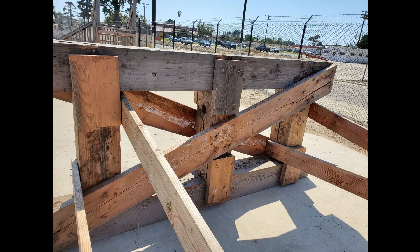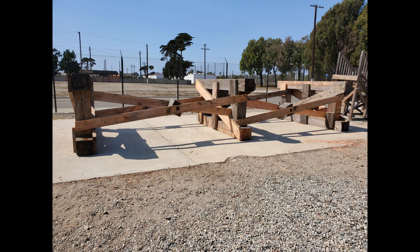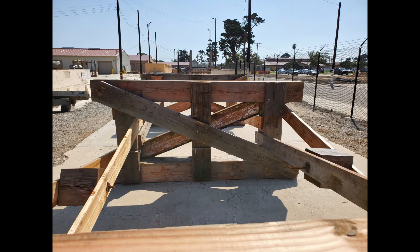As stated earlier, trestle bents need to be made the same way — meaning the transverse bracing must be going the same direction on each bent. The transverse bracing also does a crisscross if you look at it from the side. However, if you look at the bridge from the side, the left side of all bents needs the transverse bracing going in the same direction. Because of the crisscross method, all of the right side will be crisscrossing in the opposite direction.